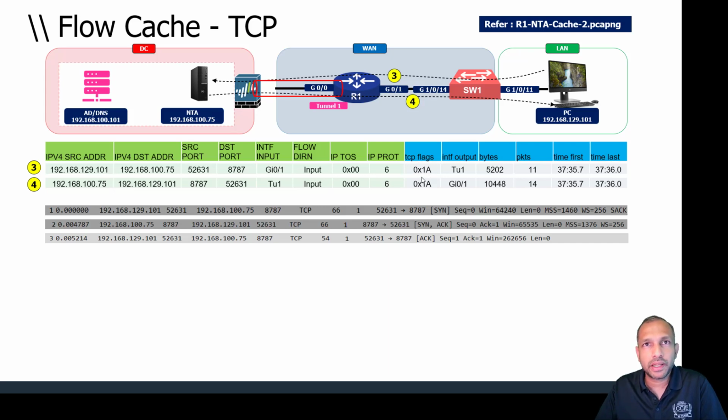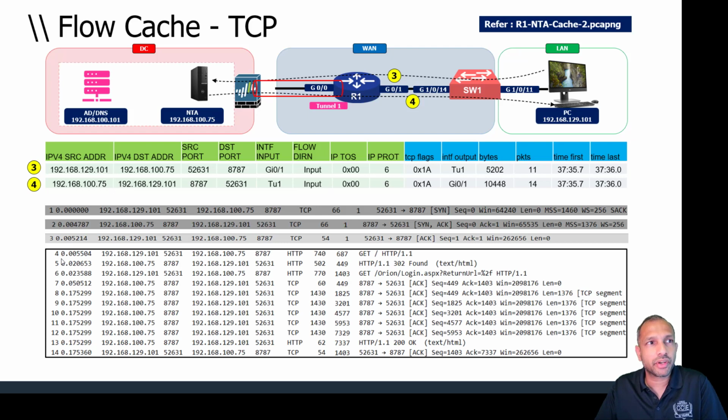That's why you will sometimes see different hex values for this field, because different information is there. The byte count will be incremented because this is the same flow, and the packet count as well. The time last value will be updated because it was seen more recently. So depending on the particular flow, you will see these flow details updating.